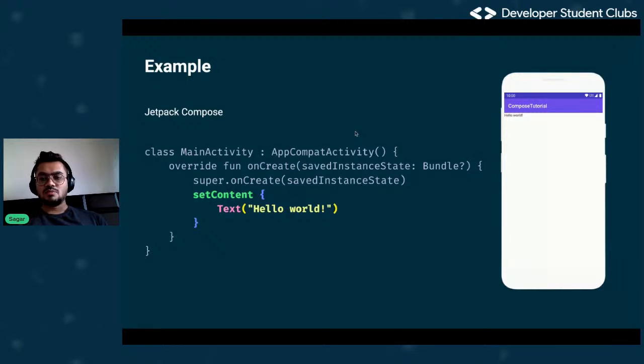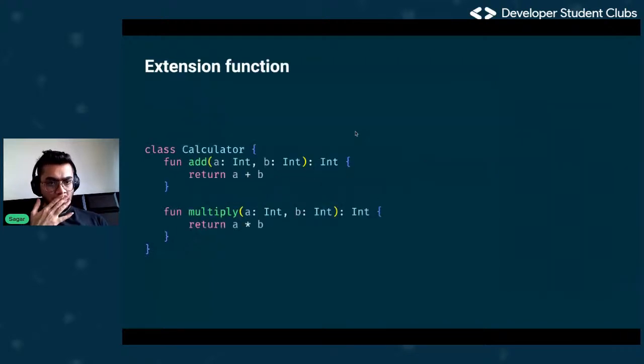So compared to the traditional approach wherein you write your UI in XML, you can express your layout using Kotlin. As you can see in the highlighted code snippet, you can easily figure out what you are doing. You are rendering text on screen, and this kind of thing is only possible through the language features that Kotlin offers. And this is sort of your own DSL, domain specific language, and you can build that. Kotlin has a bunch of features which will allow you to write your own DSL. So let's see them one by one.